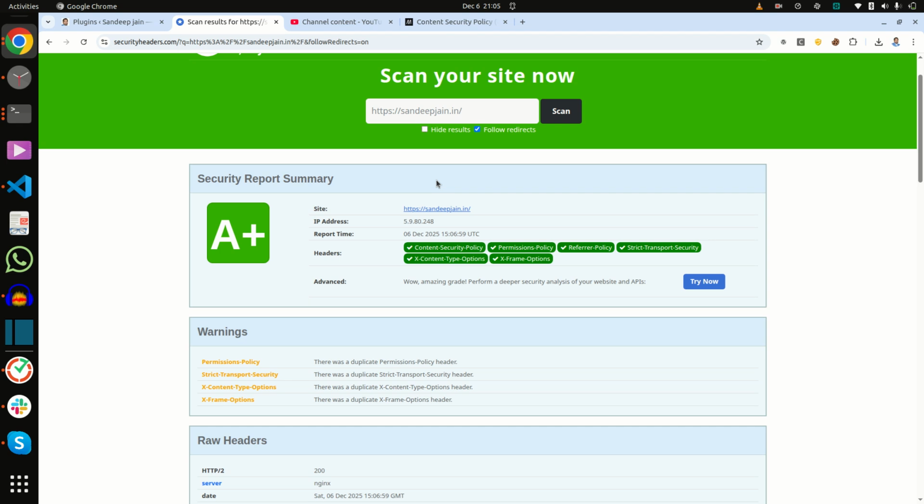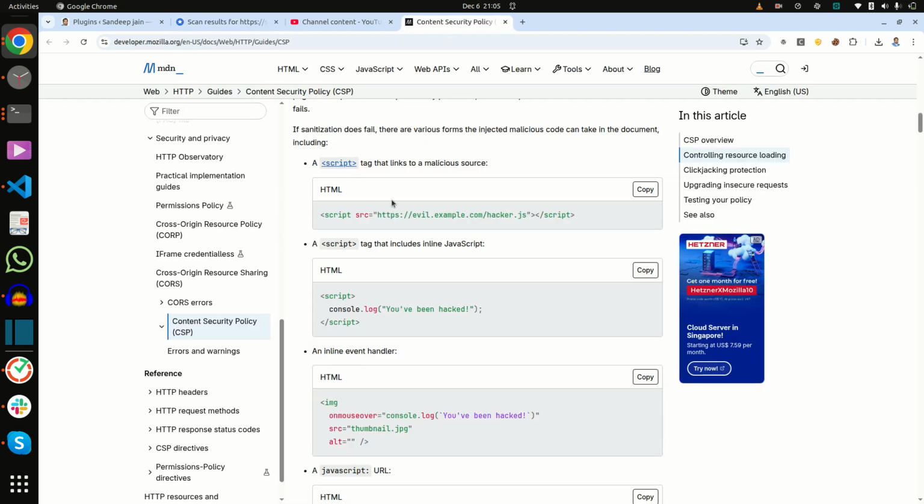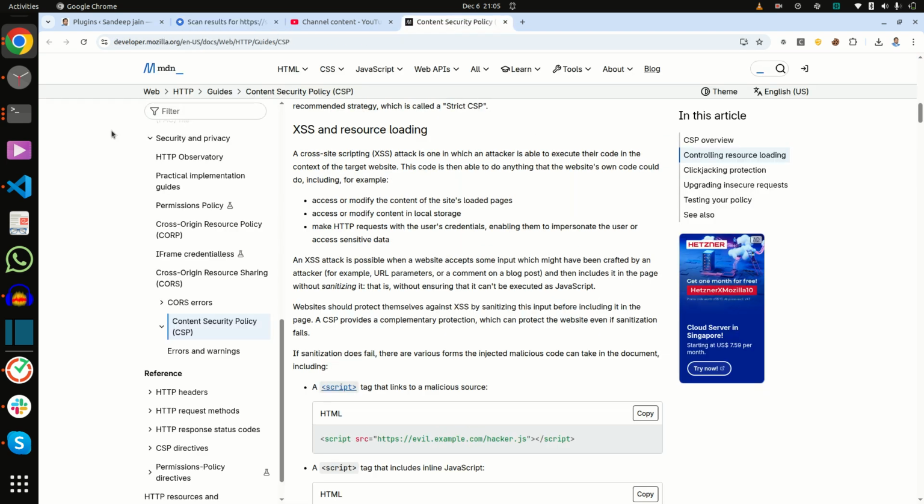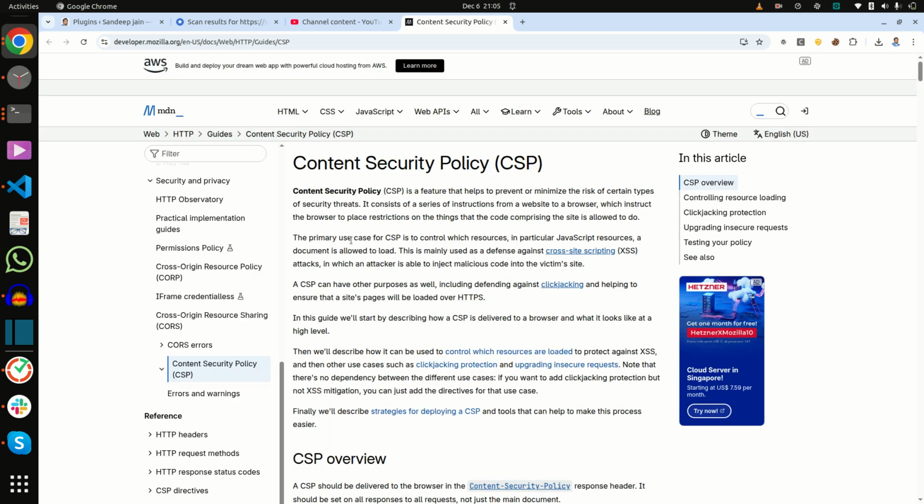So, what is CSP? If you go to Google and search for MDN, then you can find the definition of Content Security Policy. Content Security Policy is a feature that helps to prevent or minimize the risk of certain types of security threats.